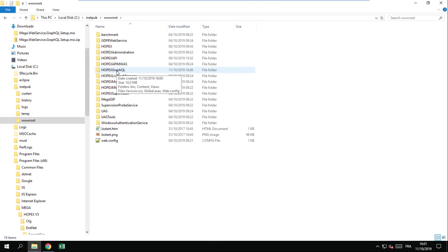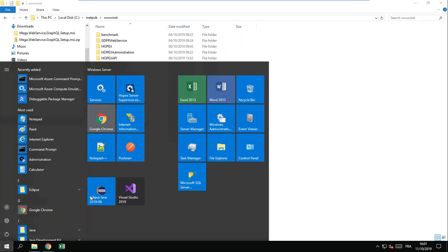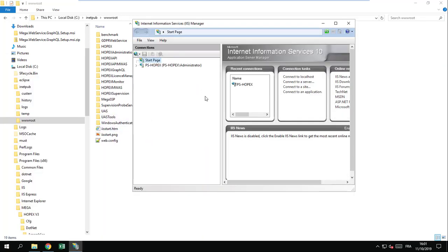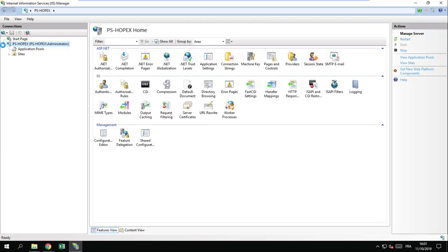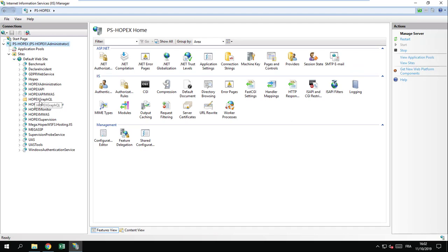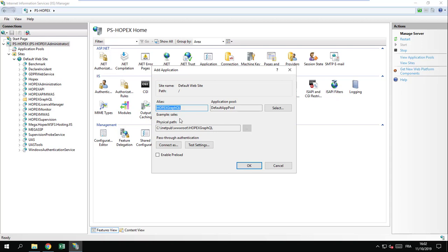You now need to set up this folder to be an app in IIS. For that, open Internet Information Services. You will see the folder HOPEX GraphQL. Right-click, convert to application.